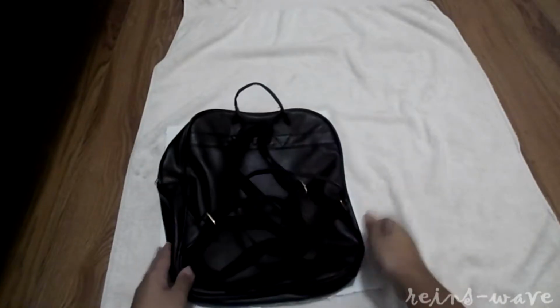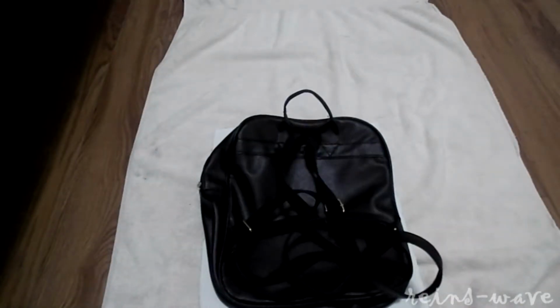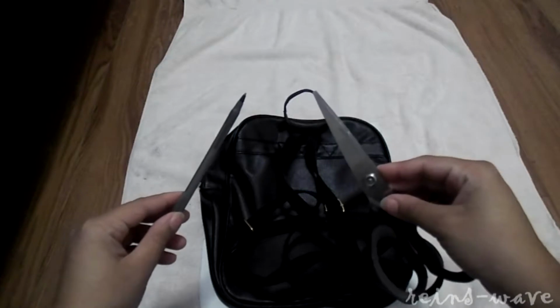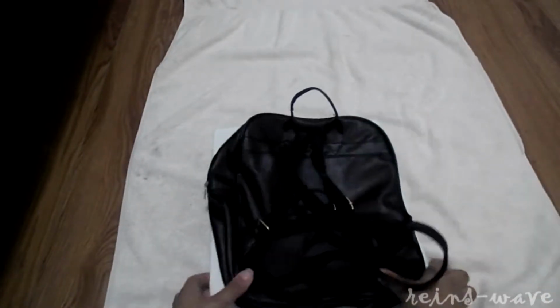If your foam insert is too big to place inside your Eda bag, take your Eda bag once again and trace it around the foam insert. Make sure that you try to get your foam insert inside your bag as best as possible. It took a while for me to cut the foam board to the desired length that I want it to be in order for the foam board to fit inside my Eda bag.